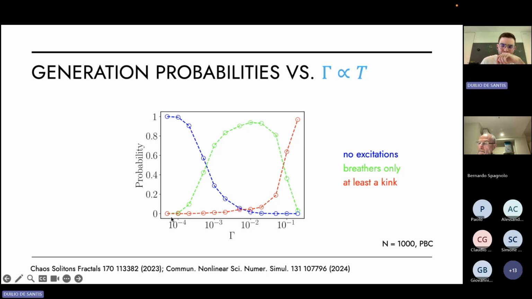What we see is that for very low noise amplitudes, we have essentially zero probability of generating solitonic modes, but then as we increase the noise, we get to this sweet spot here where the probability of generating breathers is very high and everything else is very low. So this range right here is essentially a range of temperature that is optimal for generating breathers which are stabilized through fluctuations. That would be a good region for performing a breather detection experiment, for example.